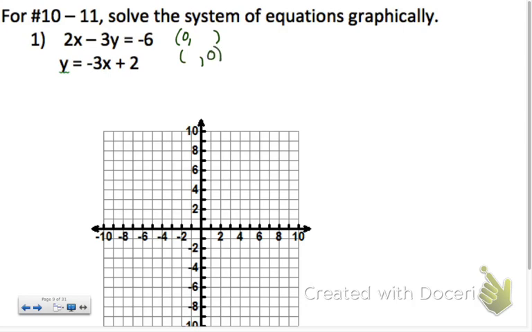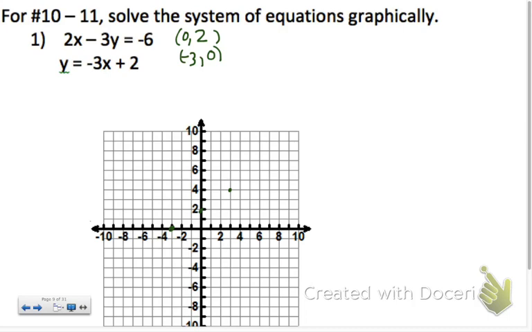and then if we cover up the x, so we'll just cover that up, pretend it's 0, we get negative 3y equals negative 6, so y equals 2. And then we cover up the y, and we get 2x equals negative 6, so x equals negative 3. Alright, so we could plot those 2 points, negative 3, 0, and 0, 2. So we could do that and then continue the pattern that way.